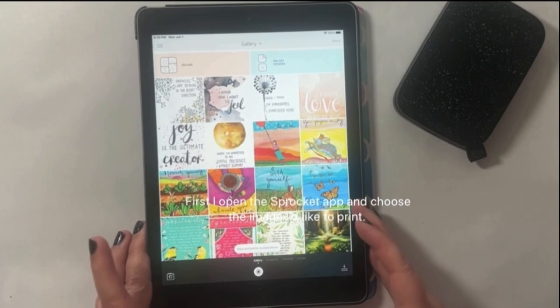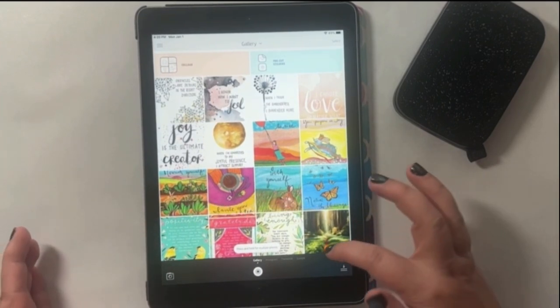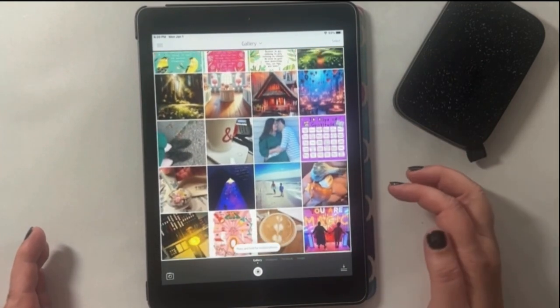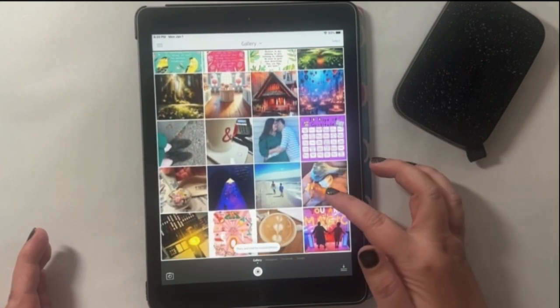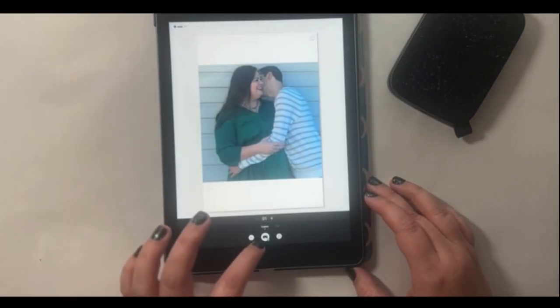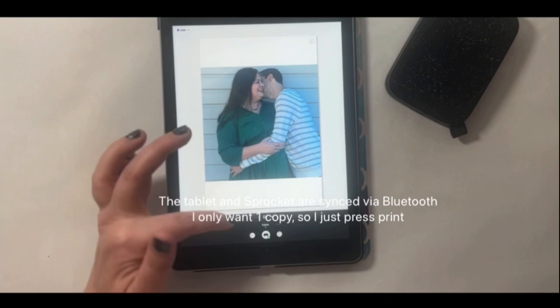board. So what I'm showing here is I'm opening the Sprocket app. I have an HP Sprocket. That's that little black box off to the side. It's very easy to use. It connects to your device, either your phone or your tablet.